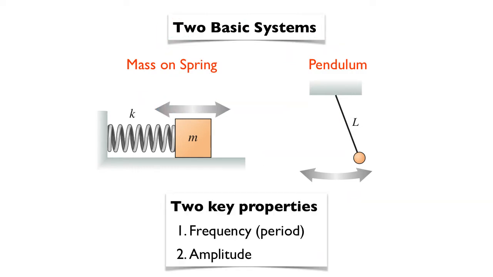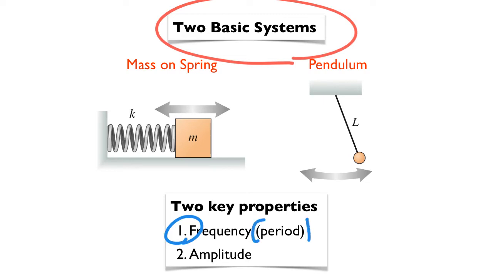There's two key properties whenever you have simple harmonic motion. If you have regular motion, we're going to talk about it in terms of position, velocity, acceleration. But if you have oscillatory motion, the two things you're going to be interested in are, one, the frequency, or the period, which is how many cycles per second or how many seconds per cycle. Basically, how much time does it take to complete an oscillation? Number two is the amplitude. How big is the oscillation? And if I know the frequency and I know the amplitude, I have completely characterized a system in simple harmonic motion. So it's a very small number of quantities to be able to completely characterize a system.